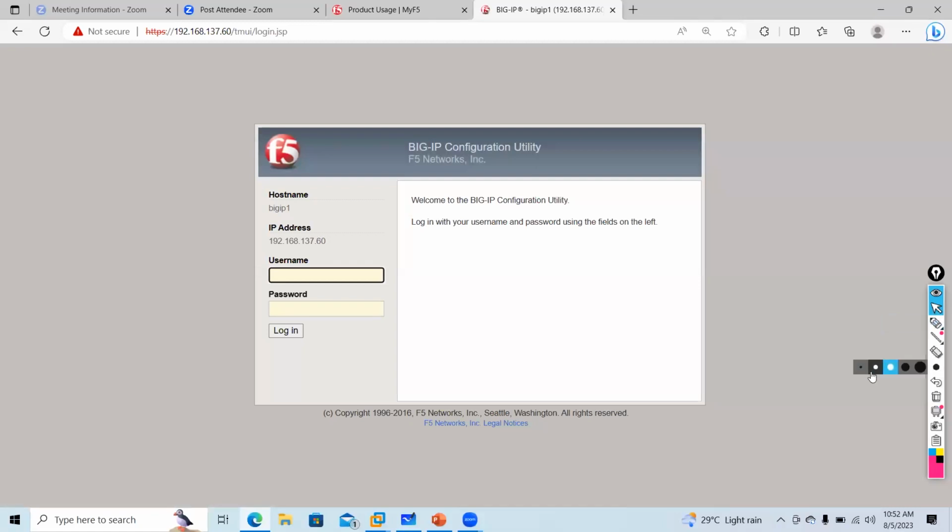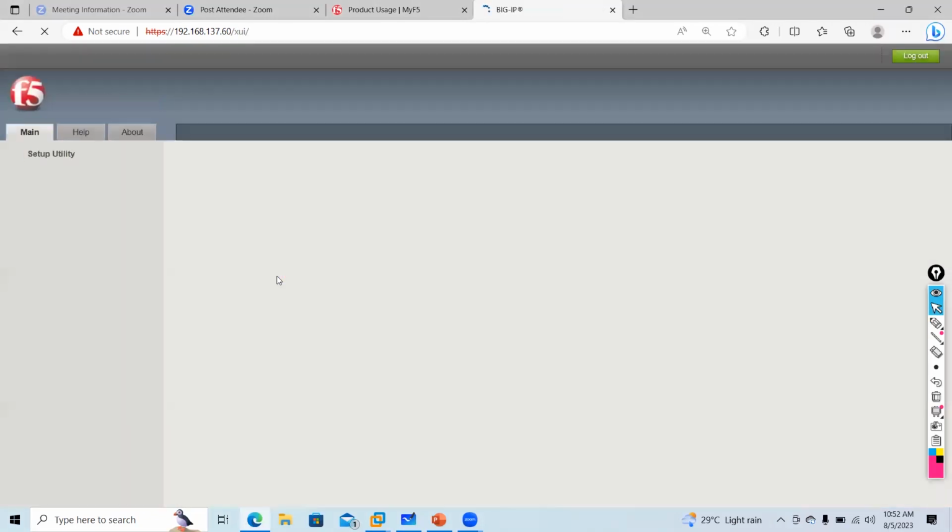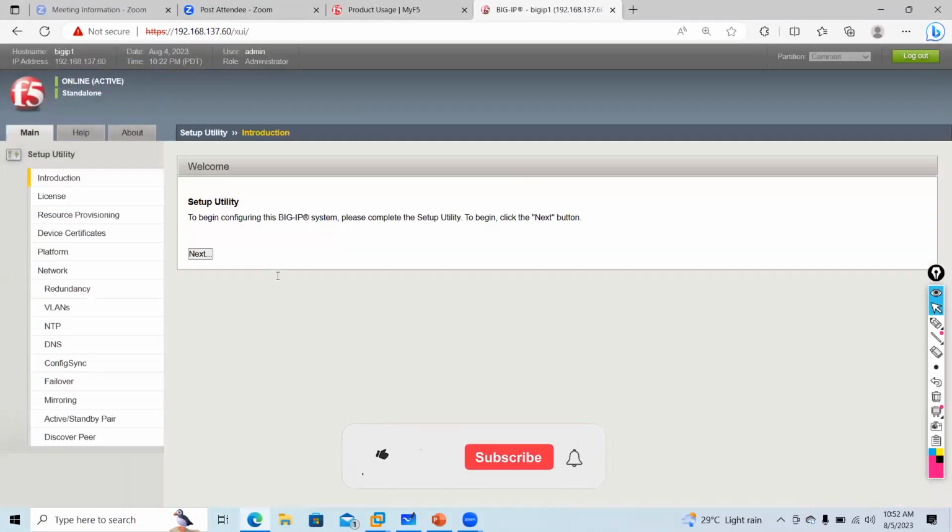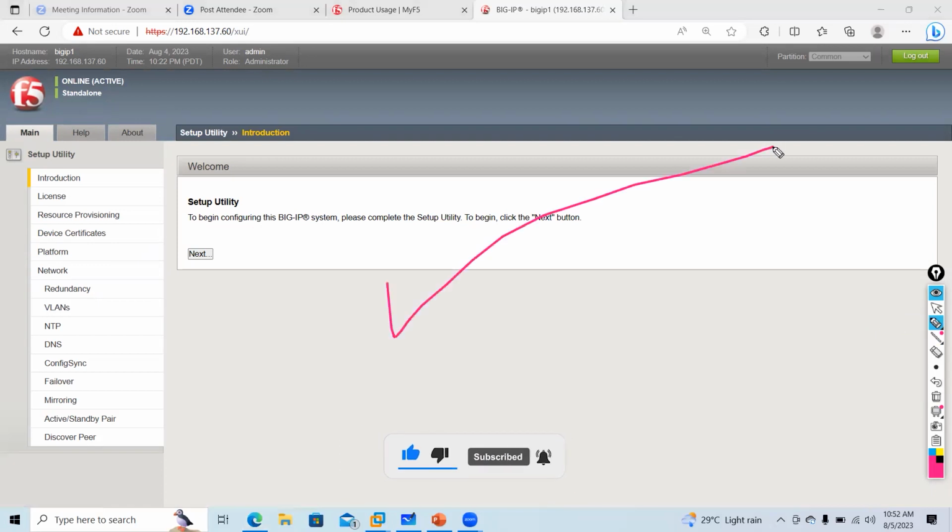My username and password in the GUI is, username is admin and password is admin. That's it. I will enter. So this screen you should get, guys. Now you will get this screen. I hope everyone has got it.